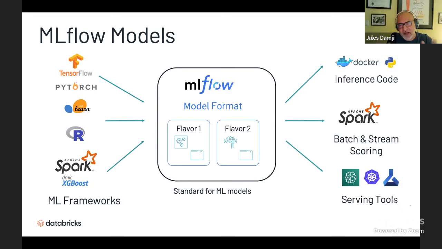But more importantly, the abstraction was to think of a model as a Lambda function. If you come from a Python environment, if you come from a functional programming environment, think of it as a Lambda function for a particular flavor of the particular model that we can deploy in a desirable Python environment and just invoke its scoring function called predict. This way I can take my Spark pyfunc and deploy it anywhere it's supported in Python. So this intermediate level allows us to have one layer, one format, that all these different formats can be used with. And then we can have a target environment where we can store it.